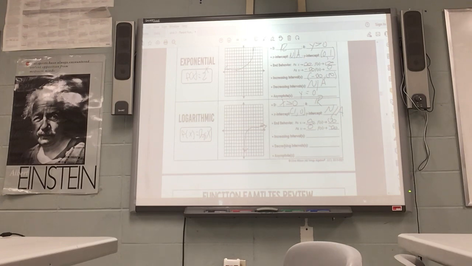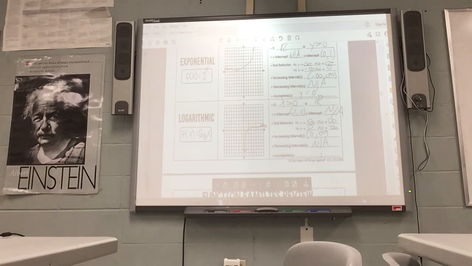And this one is a tricky one, because we're gonna wanna say that we're going up down here, right? And we are, just super, super steep. But reading on the x-axis, I'm never gonna go in the negatives. So it's going up on the x's starting at 0, so 0 to infinity. And then decreasing would be NA, because it's never going downhill when you read left or right.